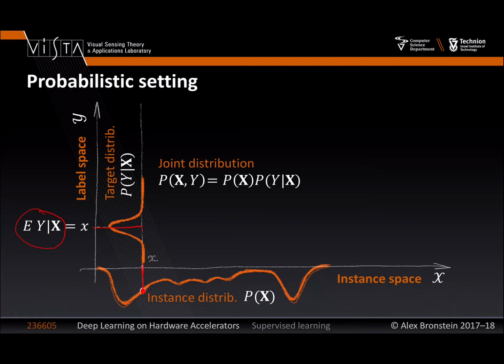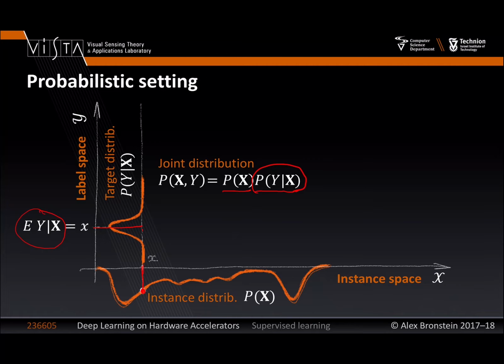And of course, we can write the joint distribution as the product of the marginal instance distribution times this conditional distribution of the label given the data. You can think of this term here as some stochastic version of the target function. I give you the data and you give me the label. Well, the label might not be deterministic, so give me the distribution of this label. Yes, a question?